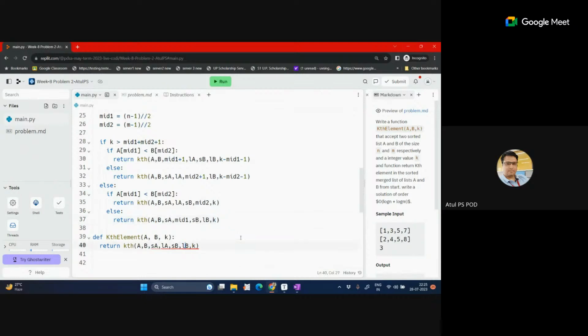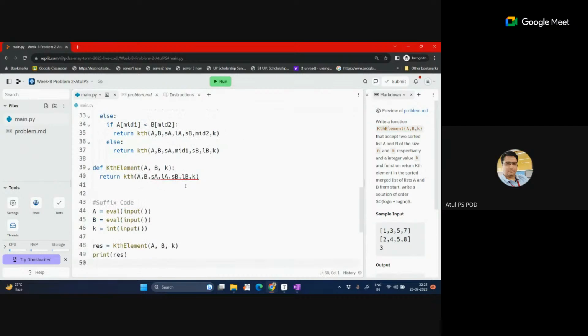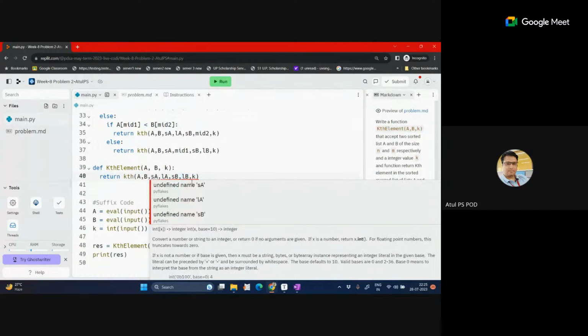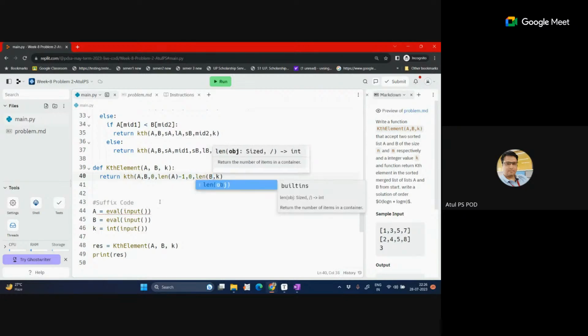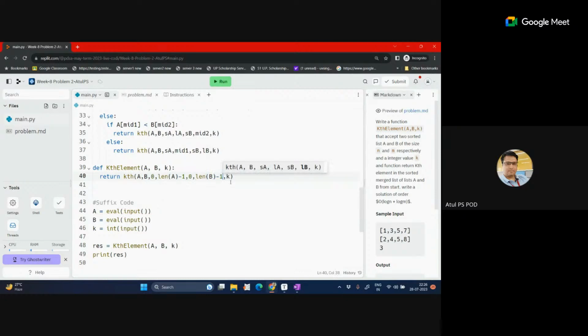And what is the red message coming? SA. Oh, okay. So 0, 0, length of A minus 1, 0, and the value is passing.